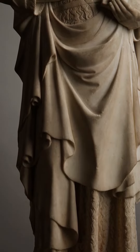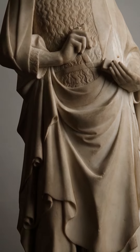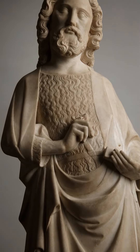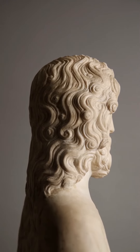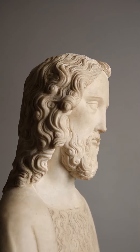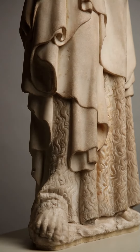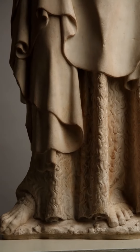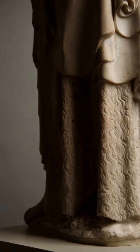While it is unclear who commissioned our figure, its use of marble imported from Italy at what would have been eye-watering expense at the time indicates that it must have been a patron from the uppermost echelons of society. Time was lavished on its execution, with several fine grades of chisel delineating even the most delicate details of the saint's hair, veins, and facial features, and with differing levels of polish suggesting the varied textures of skin and cloth. The remains of gold leaf and areas of an ochre ground layer also indicate that it was once selectively polychromed and gilded to further enhance the rare preciousness of its material.